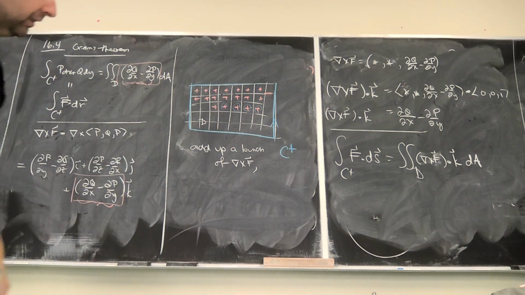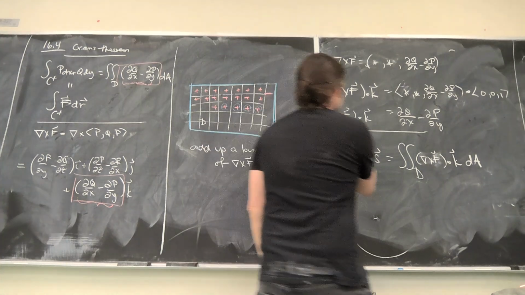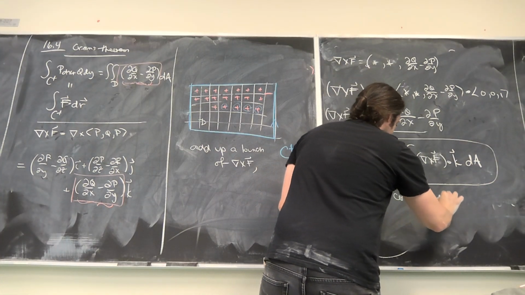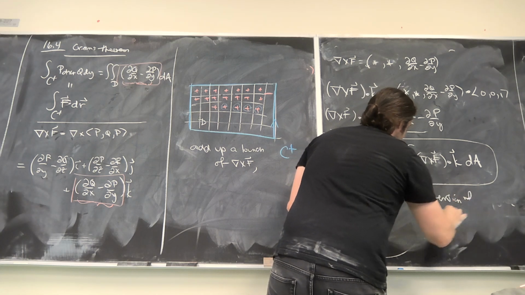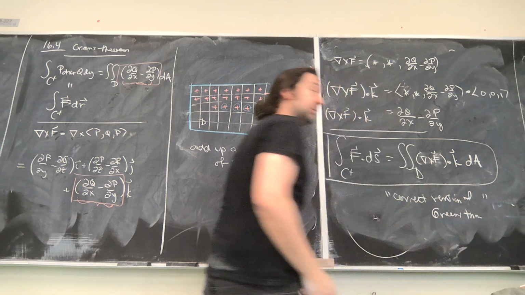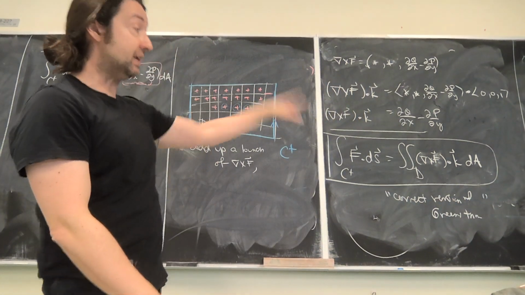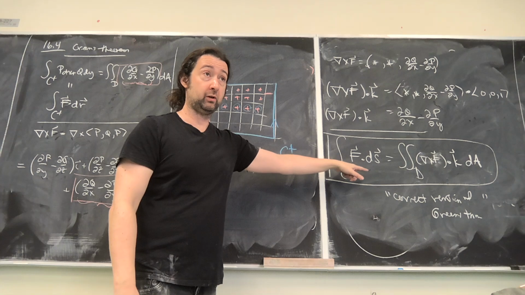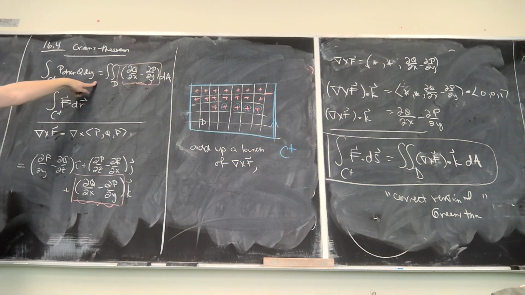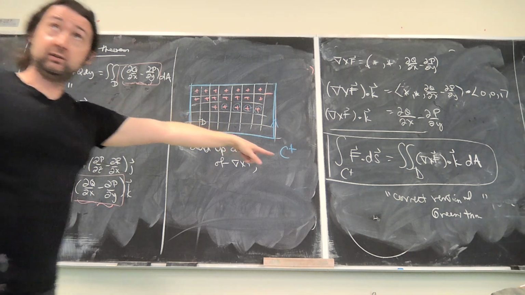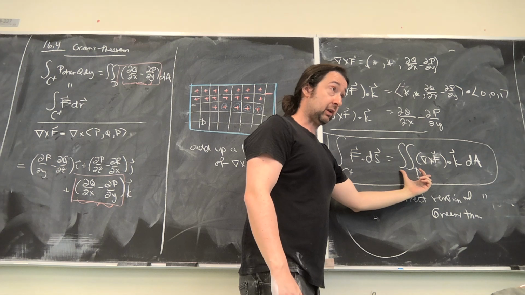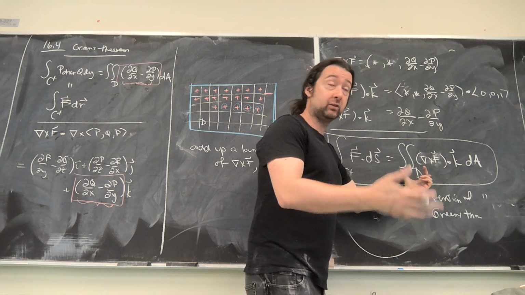So I think of this, even though this is nothing more than a notational change, as sort of the correct version of Green's theorem. And the reason you might think of it that way is that this is the one we're going to be able to turn into a theorem in 3 dimensions. This does not lift to 3 dimensions in a natural way. That absolutely does. This turns into something called Stokes' theorem, if you've seen that in a class before, which is what we're driving at, to show you guys Stokes' theorem.